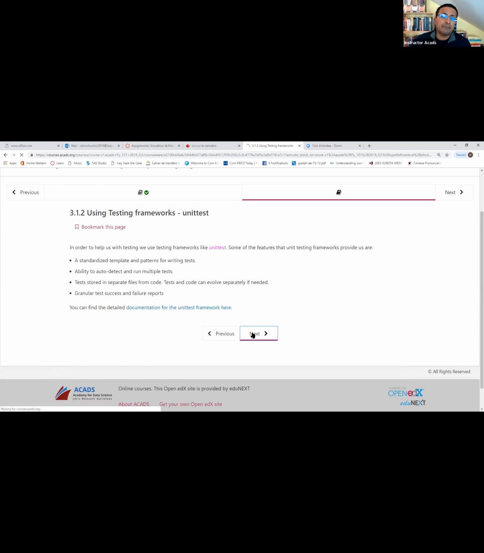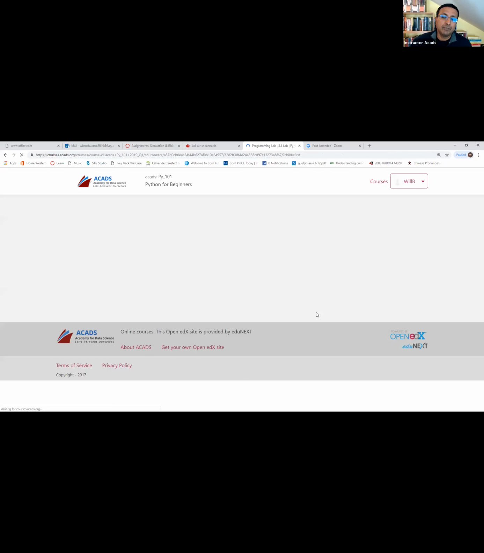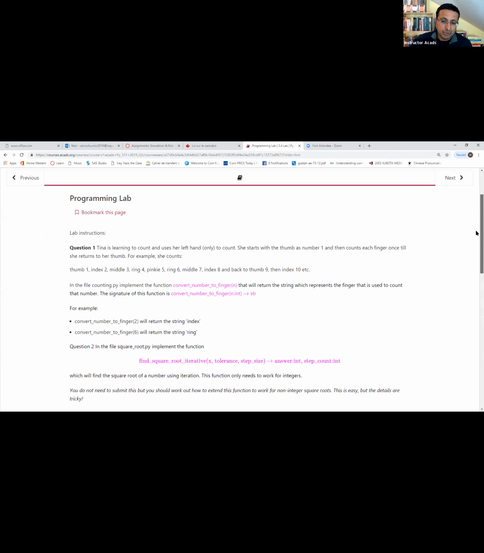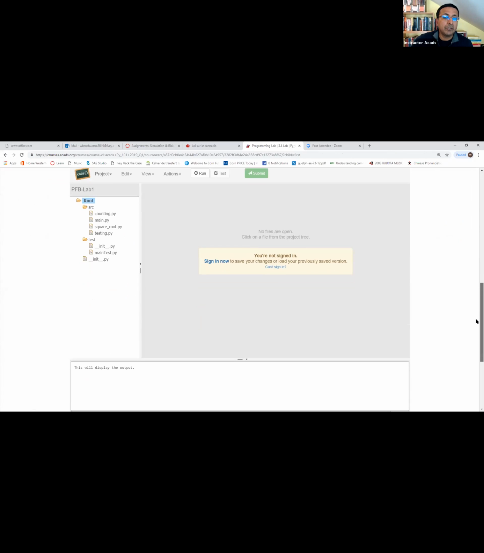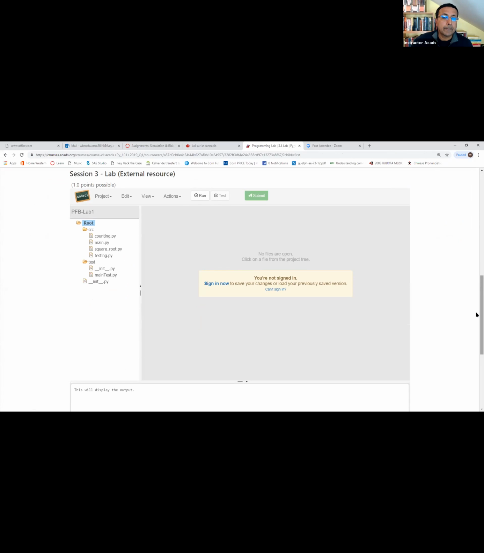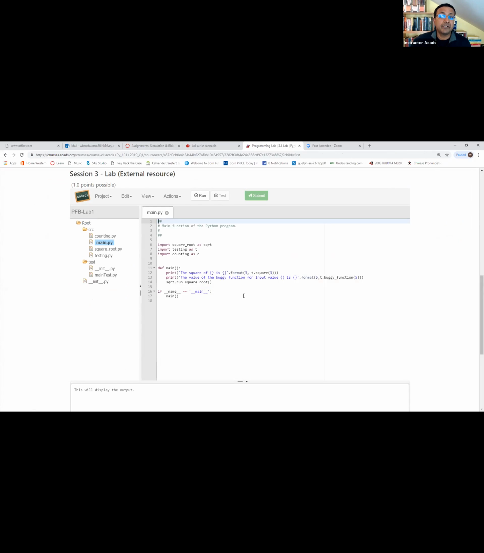So for this lab, I want to use a slightly more powerful tool, and I will show you the tool as we go along. So Will, if you scroll down, you just click on the main.py quickly. On the left, main.py. Yeah, so this is a code editor. If you guys really want to save your work and so on, you need to create a login. Okay, so you can do this after the session, Will. For now, we can just type a little bit. I have to warn you right now, this thing doesn't automatically save your work. So if you're writing code, get in the habit of saving things periodically.